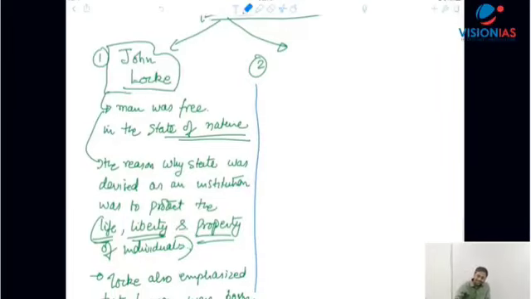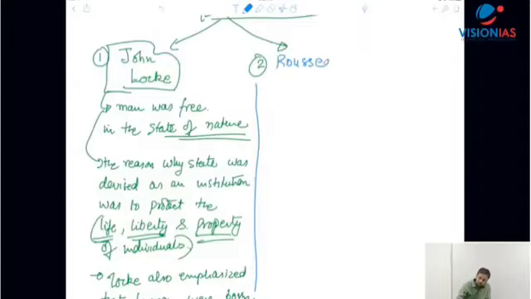So, the other philosopher that is being talked about, that played a very important role, was Rousseau. Rousseau was another very important French philosopher. And Napoleon very famously said, if there would have been no Rousseau, there would have been no French Revolution. In the sense that the ideas of these political philosophers, for example that of Rousseau, were very instrumental in inspiring a number of revolutions, including the French Revolution in 1789.